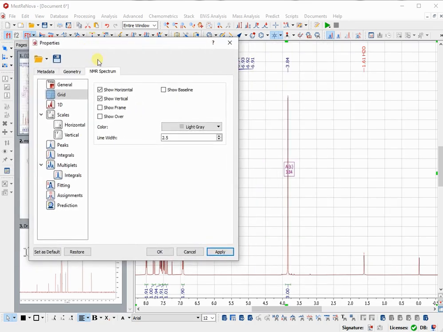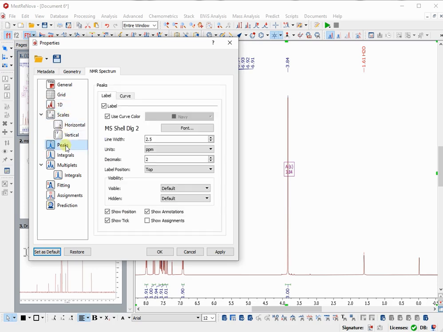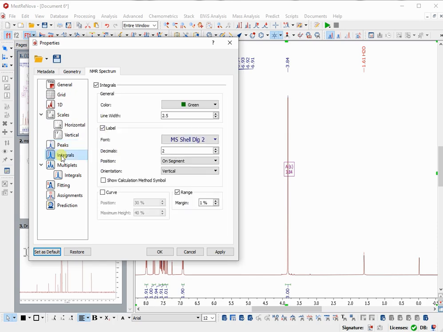If you do not want to show this, then remove it and apply. If you want to show the curve in the integral, tap on this one and apply. Then this type of curve will be shown, but mostly we do not show it, so remove this and apply.